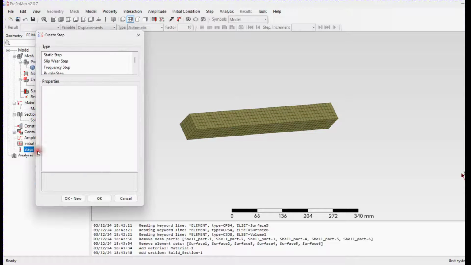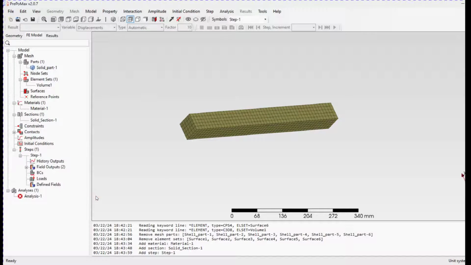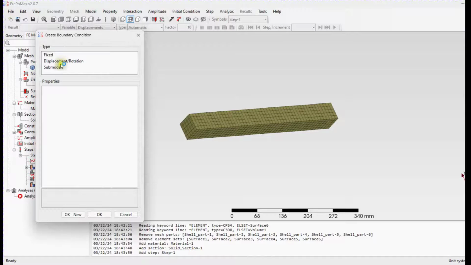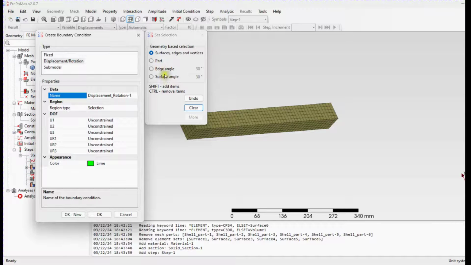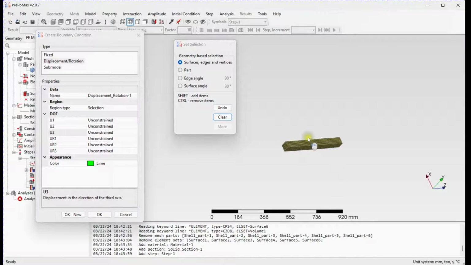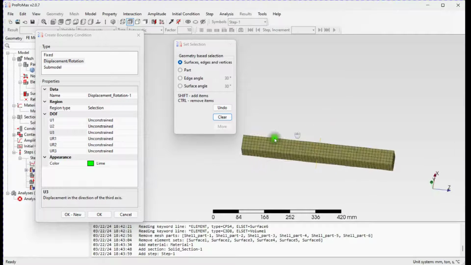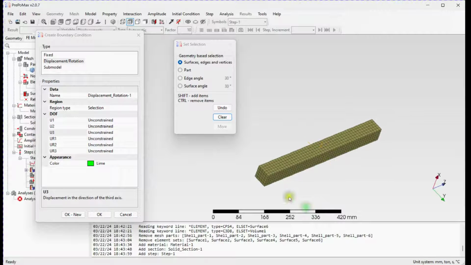Select Static Structural Step. Define Boundary Condition. We will constrain one end of beam in rotation and translation in Z direction. Select Face and define constraints.